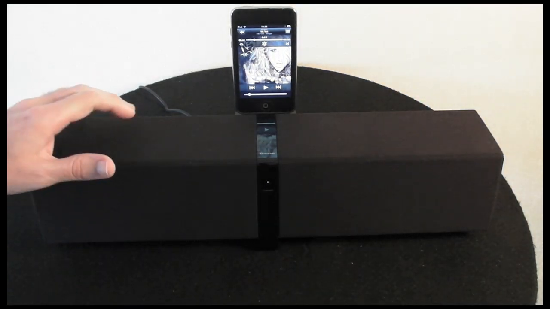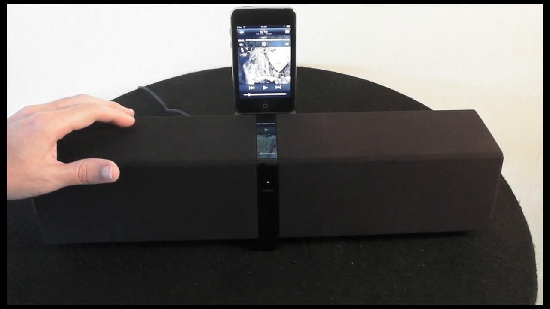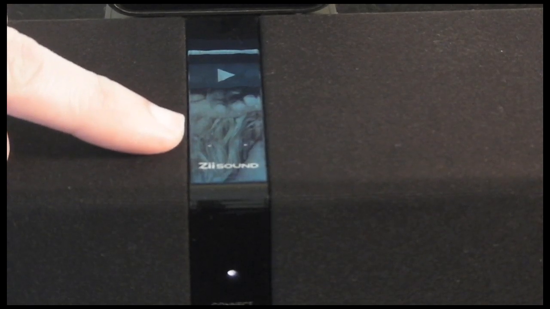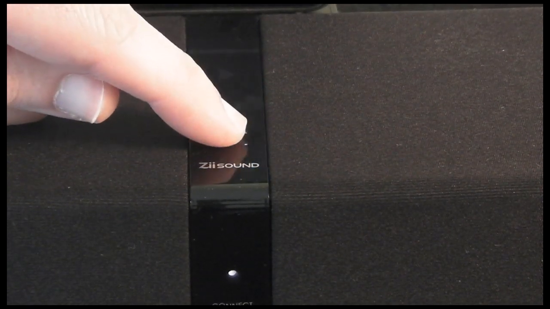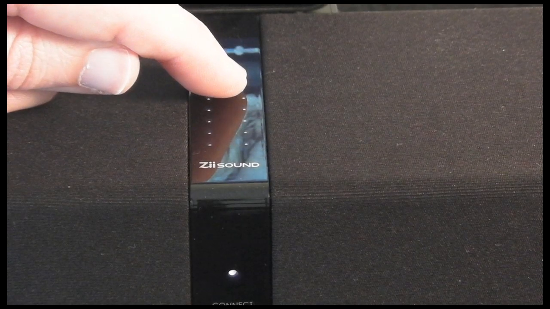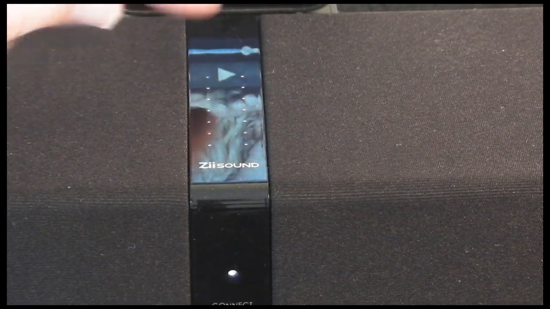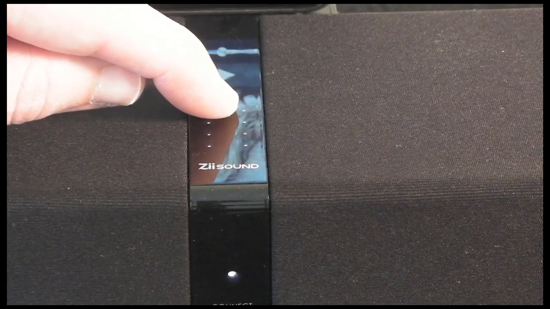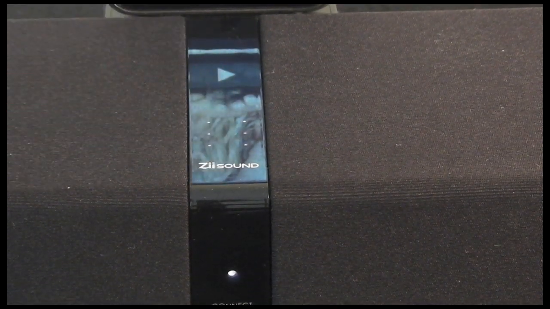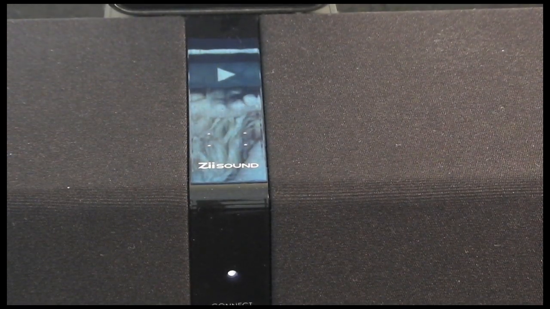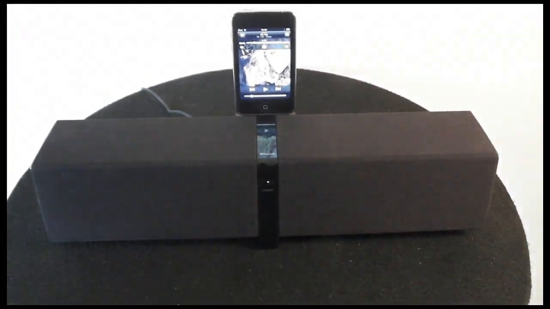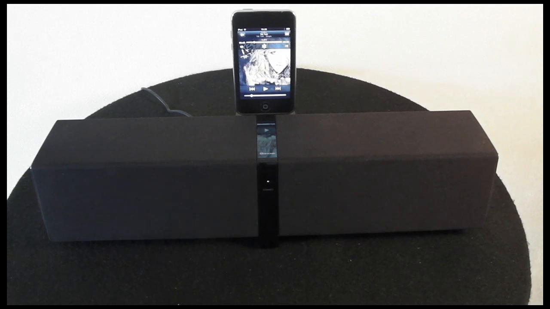And if I zoom in for you, just on the top of the device, we have got a touch sensitive control. If I move my finger up and down here, you can see some little LED lights following my finger, and also the volume going up on the iPod touch that's docked at the moment. So this is a touch sensitive control for the volume on your iPod, or in fact any Bluetooth enabled device. This will work with the iPhone or any mobile phone that's got Bluetooth 2 on it.